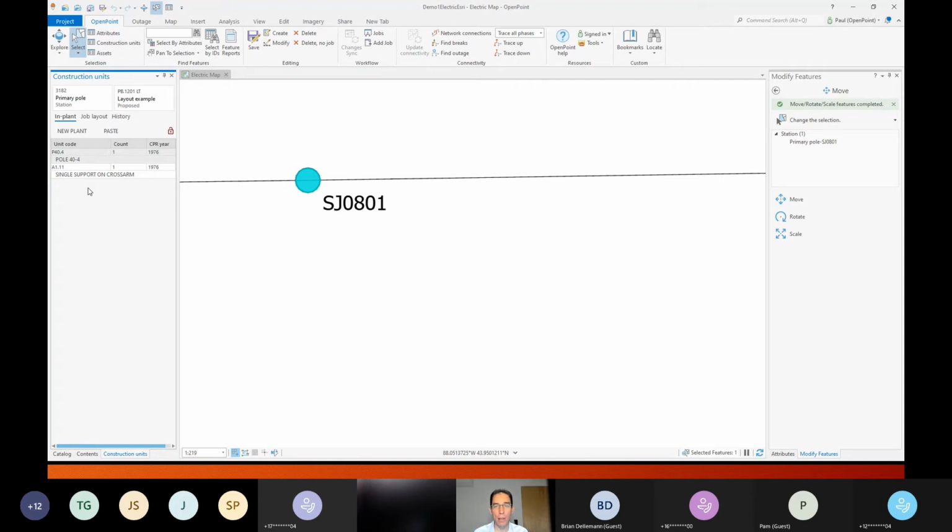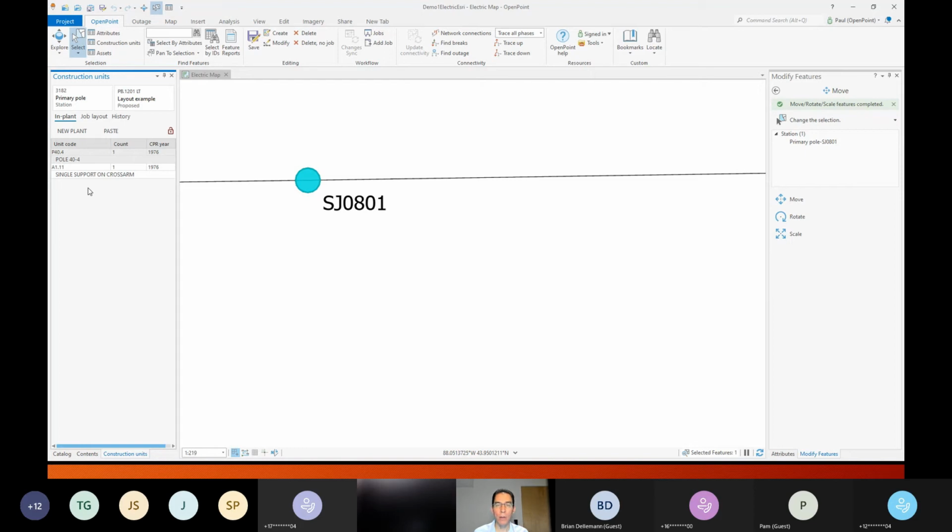Another thing that we're going to be having at some point is the idea of having templates, so that you could have, say, a pole that's a standard pole. It always has a certain type of cross arm and a certain pole unit code, and maybe a fuse or an arrestor or something like that. And you want to be able to just do it one time and then be able to paste it multiple times. So we actually have that already right now in our field tools. That's a relatively new feature that we added.